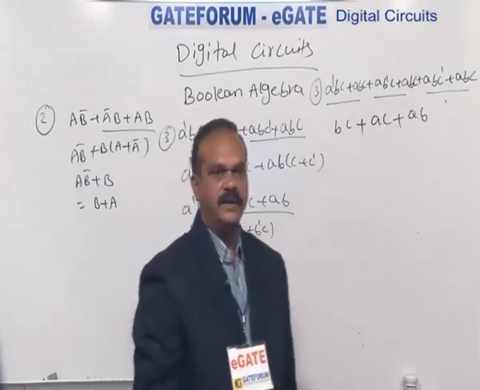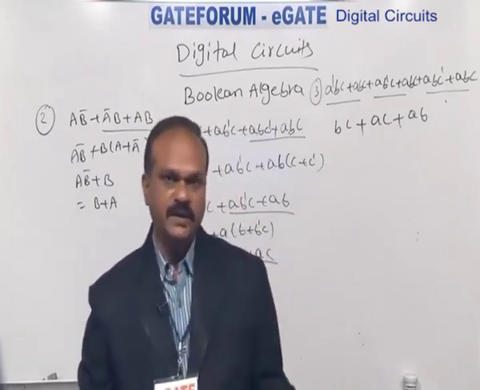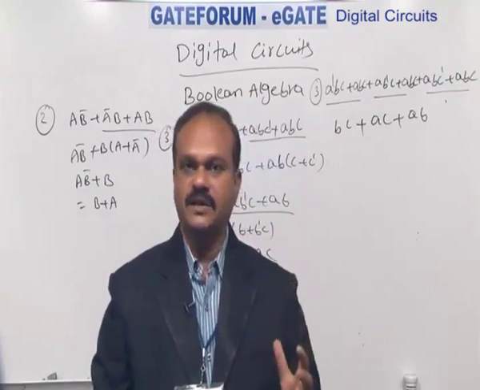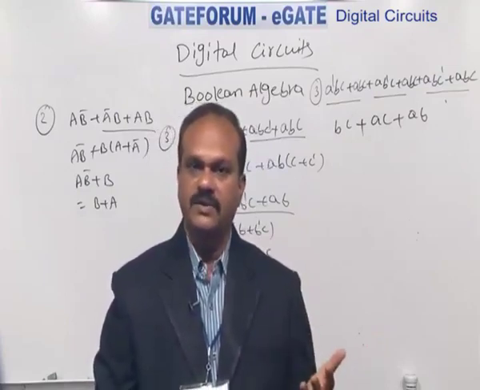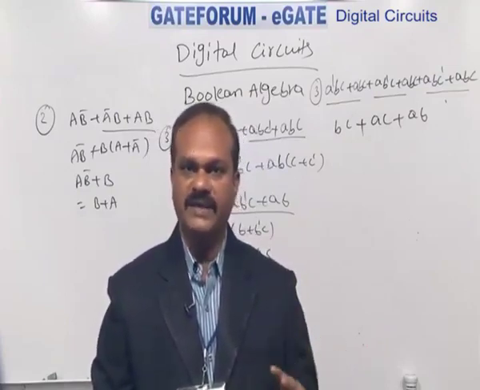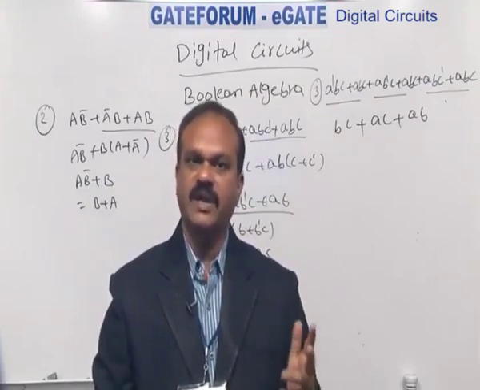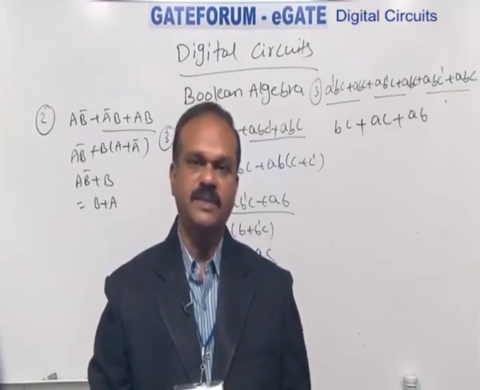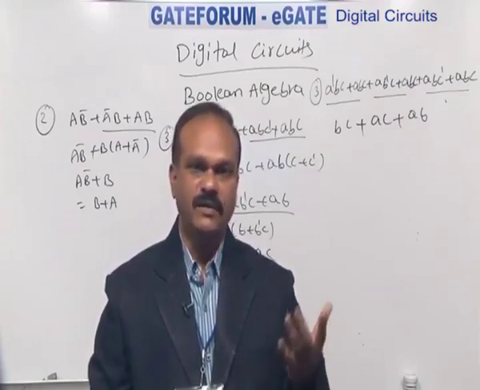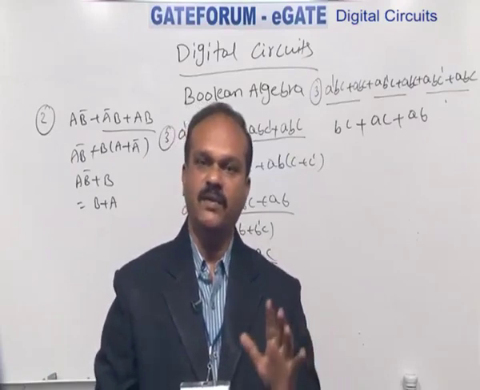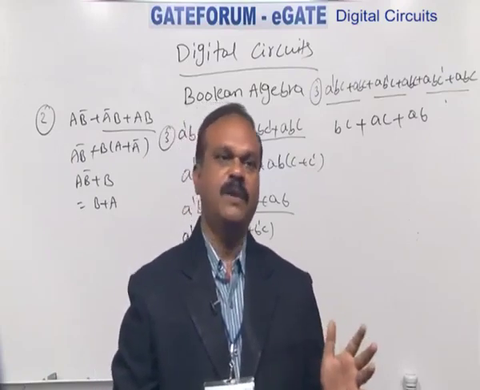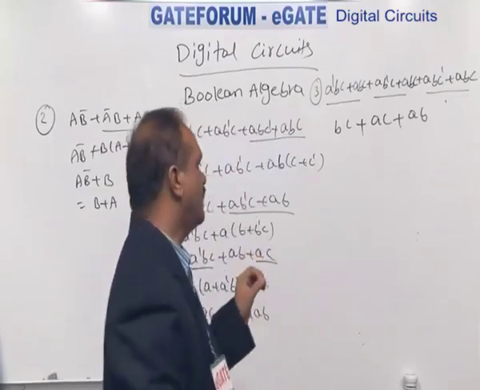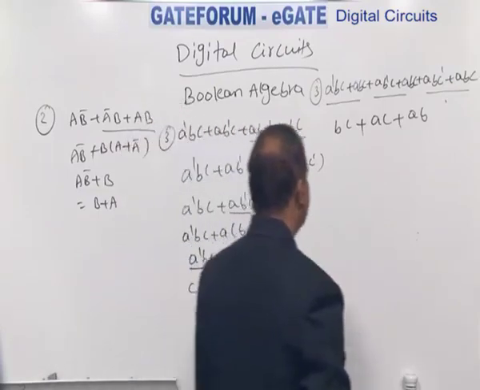So we got directly. So what is the logic we used here? There are four terms, out of which ABC is an existing term. ABC is already there. So what I did, I have added ABC twice, because an existing term can be added as many times as you want. Because ABC is there, ABC plus ABC plus ABC plus ABC, however many times you are adding, you will get only ABC. So by using that property, it will be very simple to solve this question.